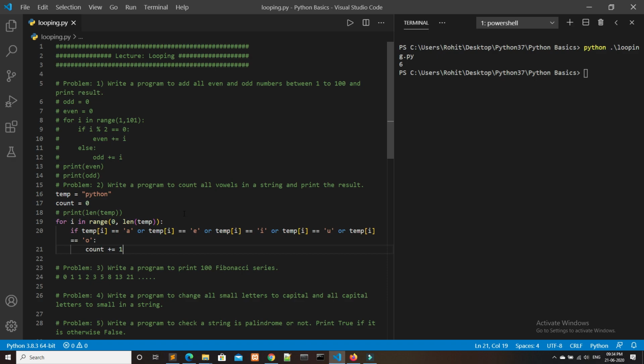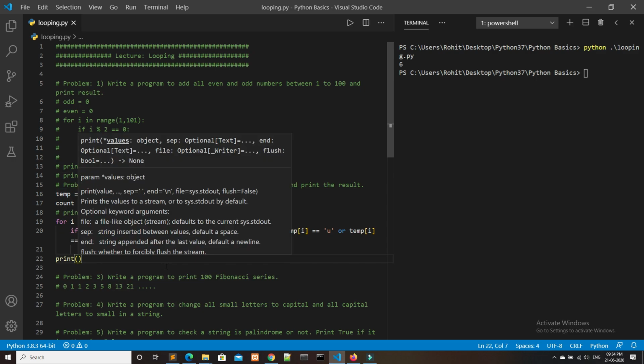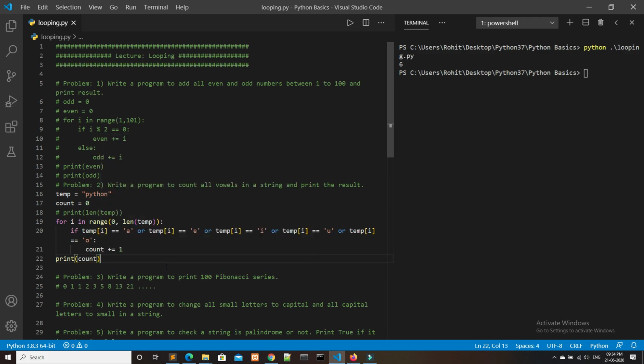It will count all the vowels that are present in the variable temp. Now we have to print the result like this. Now check it. As we can see, in Python we have got only one vowel.